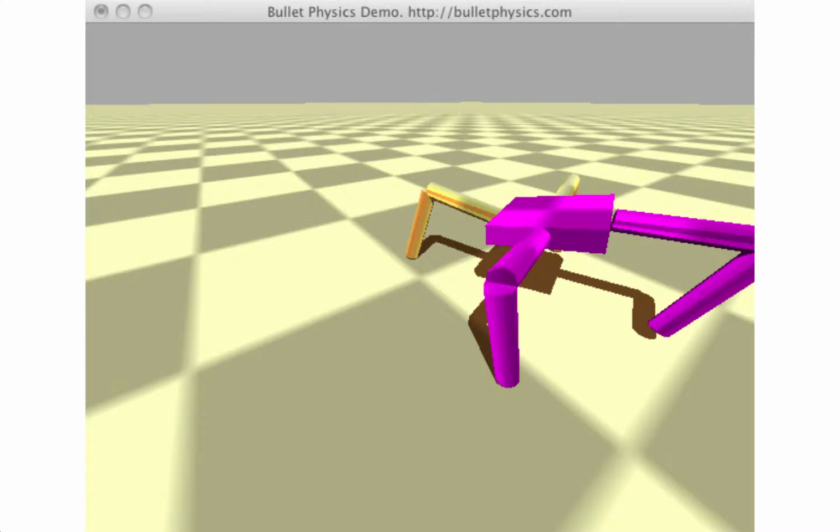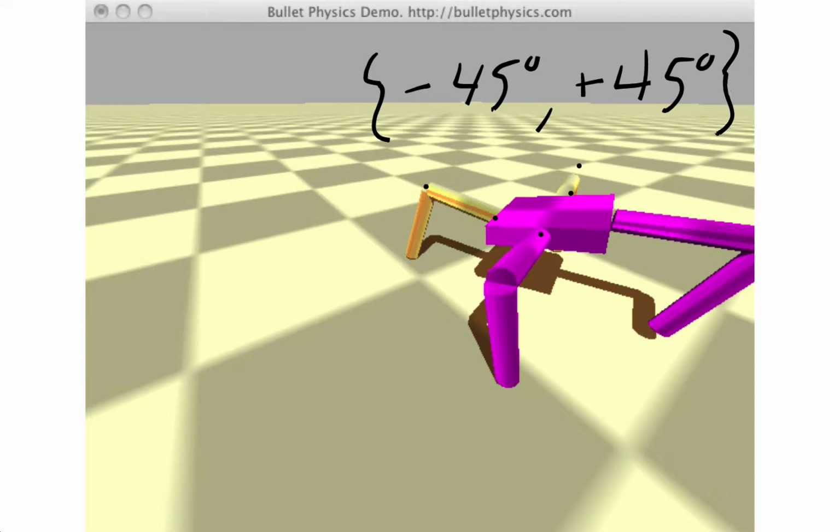In the fifth and final step, you're going to be sending random commands chosen within the range of minus 45 degrees to plus 45 degrees. You're going to pick a random number in this range and send it to each of the 8 joints, and you're going to send a separate set of 8 random angles to these 8 joints at the next time step of the simulation, and again at the next time step and the next time step, and the result will be that the robot will move in some random manner away from the origin.